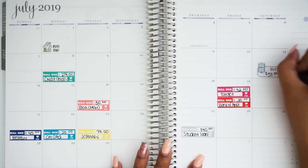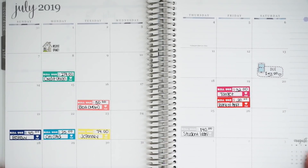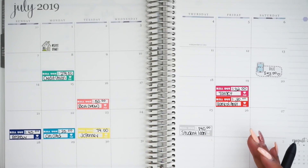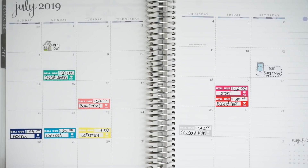My phone bill is $57, so I'm going to write that right in there. Wow — do you guys see how blank this is? I don't know if it's because I've been paying off so much debt, but now I'm not used to seeing such a blank canvas, you guys. Like, I am really not used to it. It's insane.